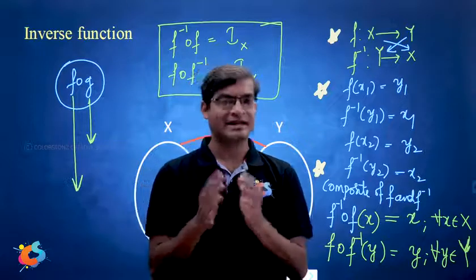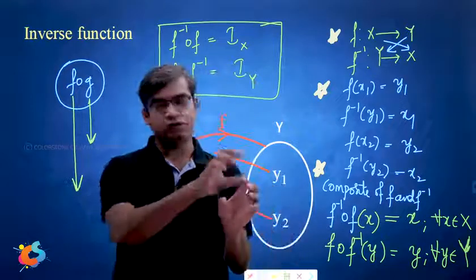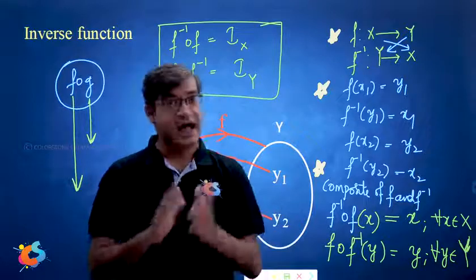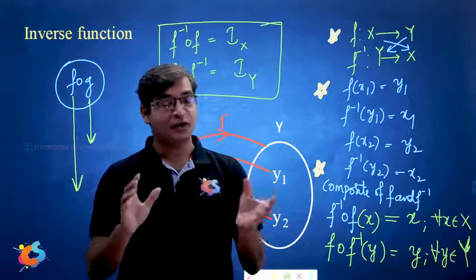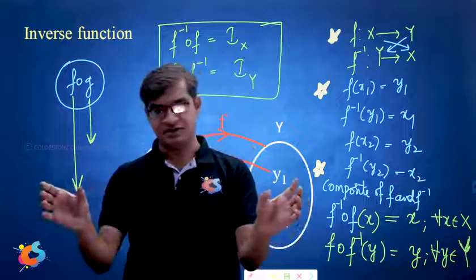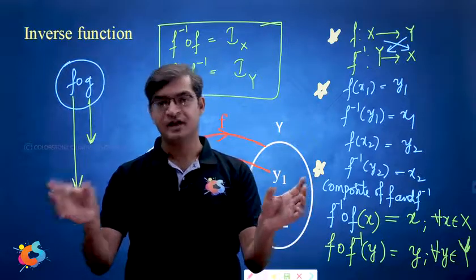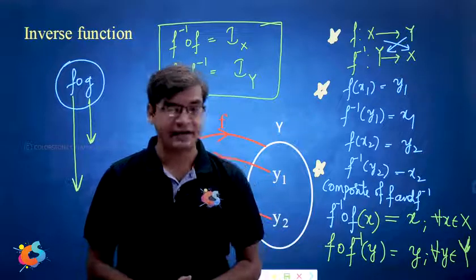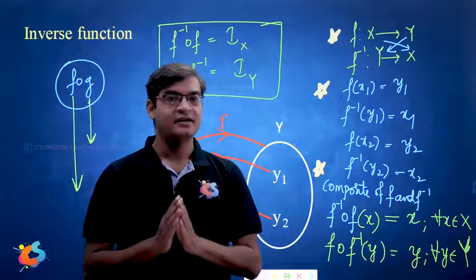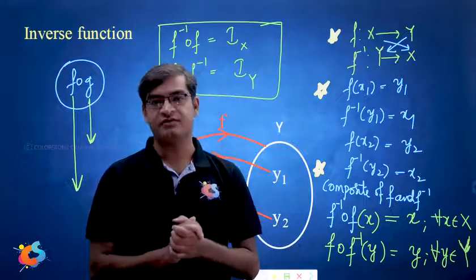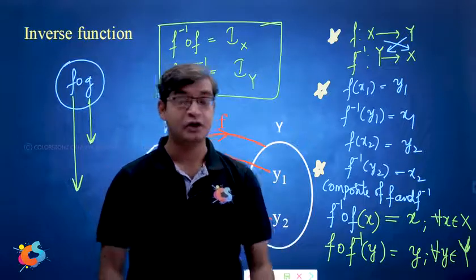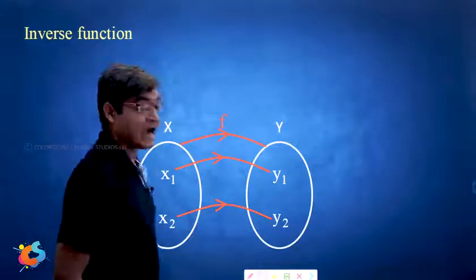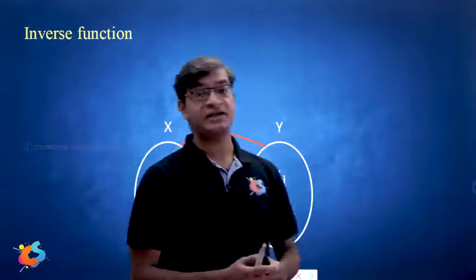But on the whole, it is very simple, right? For a function, if you can find another function where the domain and codomain are interchanged, and the composite of this function and this function, f and g, that is f circle g and g circle f, if these two are identity functions, that means that this g is inverse function of f, right? Simple. So this is how we test if a function is invertible and what is the inverse function.